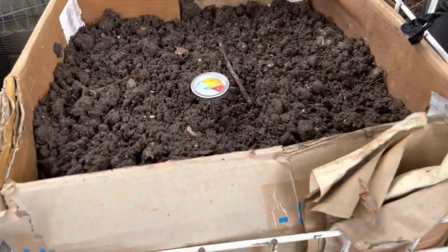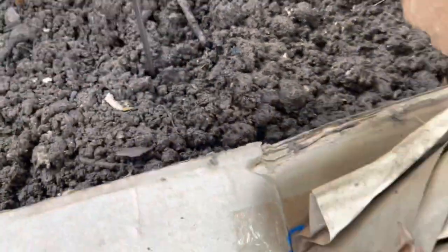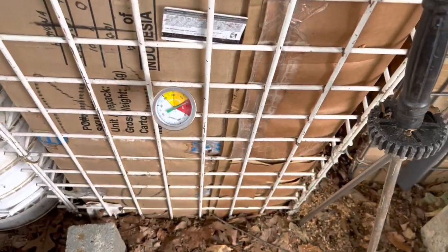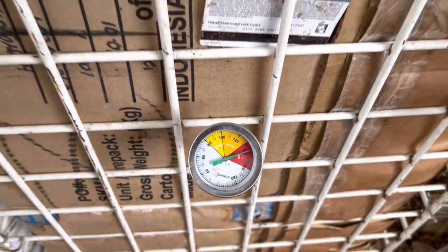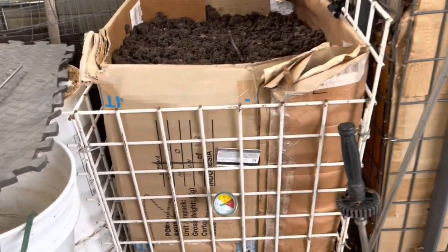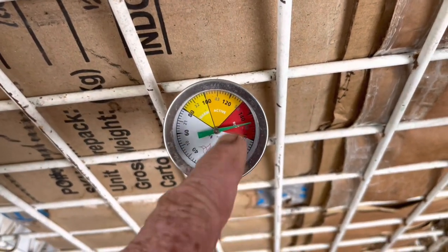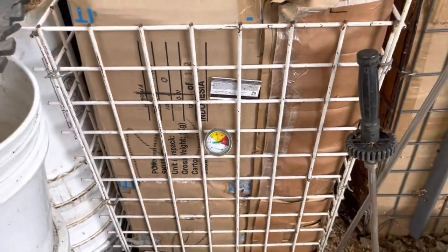No smell, no flies — everything's contained because everything is covered. I'm very excited that the heat went back up again, giving me more weeks. I feel the hotter it goes, the longer it lasts, the more it softens up the material. When it finally ends the thermophilic stage, that's when I'm going to add my reds and they will turn all that material into castings. It went down to almost into my orange, which is an active pile in its own right. Some people say they don't want it that hot, but I love it that hot because it seems to work very well.